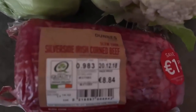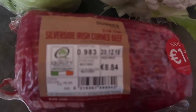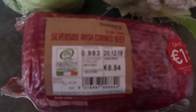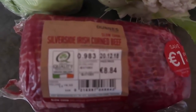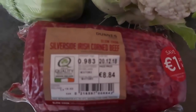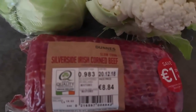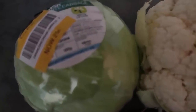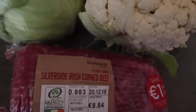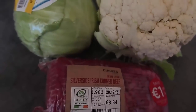After yesterday's veggie meal, I'm making a meaty one today. I've got silverside Irish corned beef — just under a kilo, about 2.2 pounds — and it was €8.84. For the four of us with leftovers, that's pretty good. Not as cheap as yesterday's but definitely budget friendly compared to roast lamb or roast beef. I'm going to cook the corned beef and serve it with some lovely low-carb sides. Look at this bargain cabbage — I'll cook that with the silverside at the end, and I'm also making cauliflower mash.